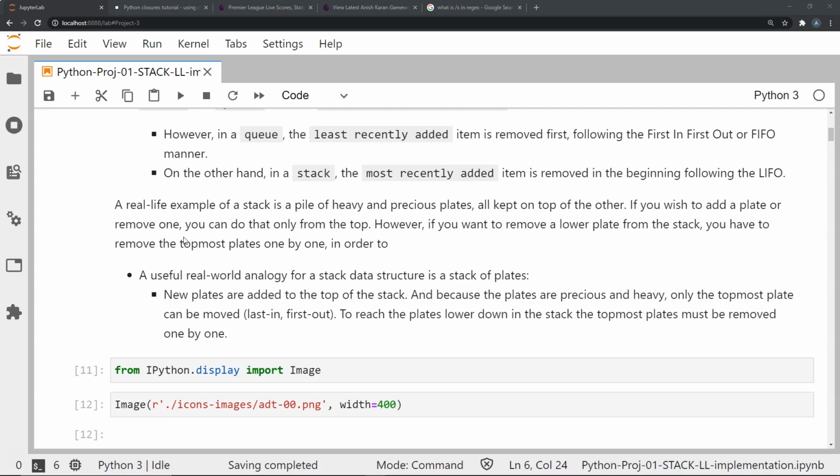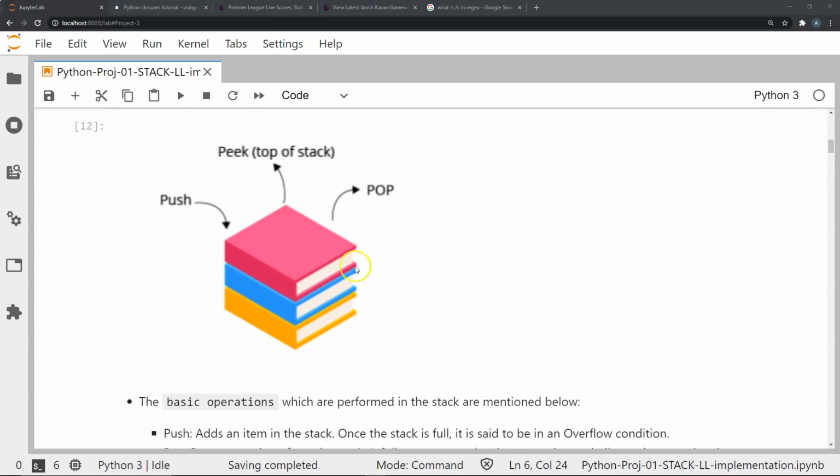It can be a pile of clothes as well, where you typically want to remove or put everything on top of the pile and not in the middle or the bottom of the pile. So this is a visual representation of a stack, where it's a linear collection, but whatever we do is usually something to do with the topmost item or the last entered item of the stack.